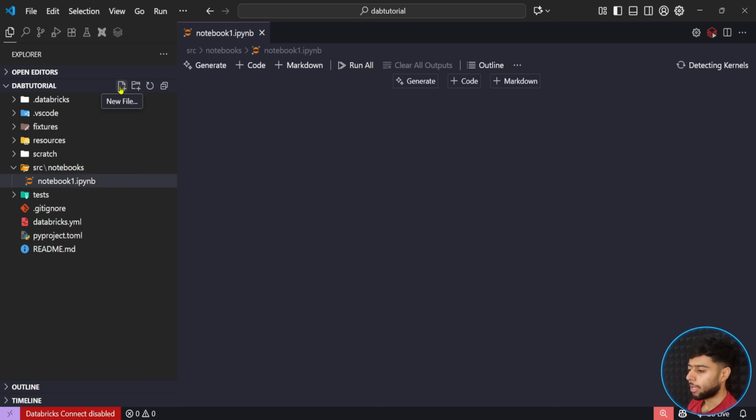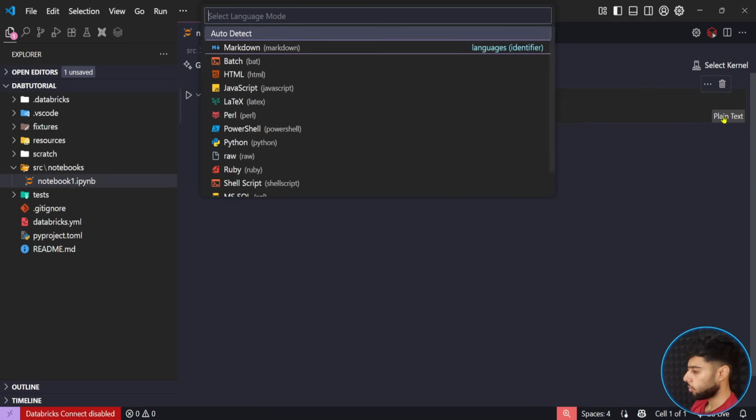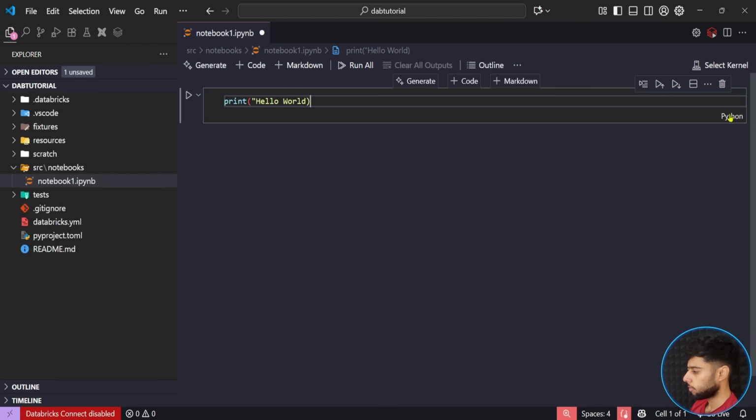Now ipynb is the extension for the notebook, which is called IPython notebook. Okay, so this is the notebook. Okay, and let me just add a code, and I will simply say print hello world. So just like this. Okay, and you can even convert it into Python from this particular thing, and you can even run it. If you run this, and actually you do not need to run this, we are simply writing any code, like any demo code, any Python code, anything, right? So this is the code.